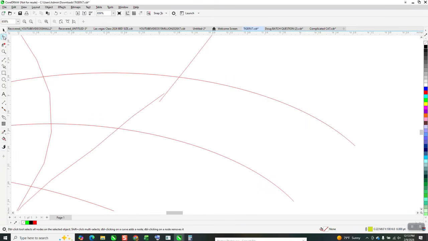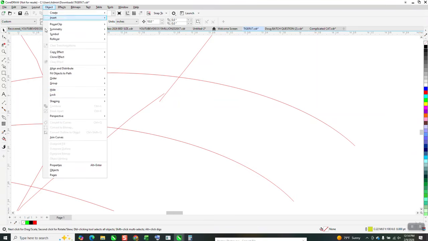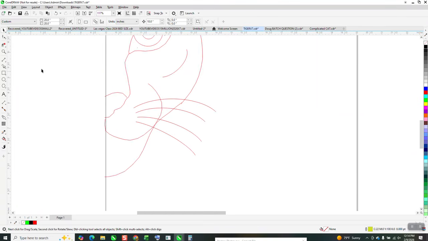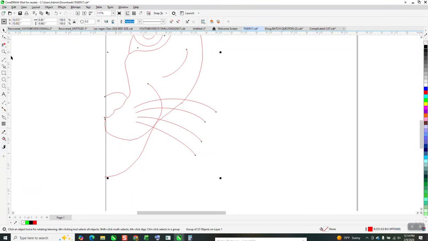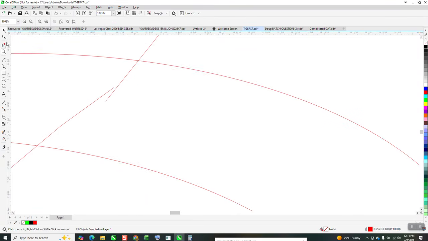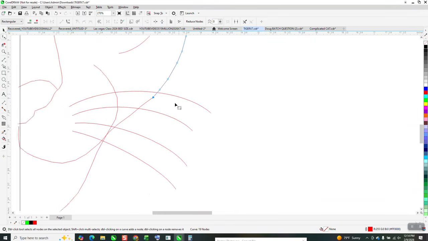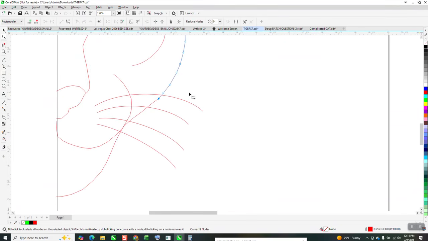So I can do two things with the shape tool. Okay, if you can't ever select on it, it's because it's a group, because I grouped it. Well, pick it with your pick tool. Go up to group, and ungroup all, might as well. And you could do one of two things. You could take this node and just move it. But you might have changed that, but I don't think we did. You still need to join it.